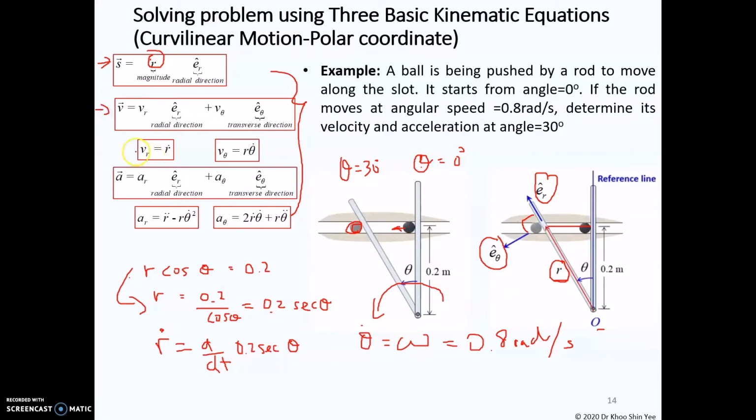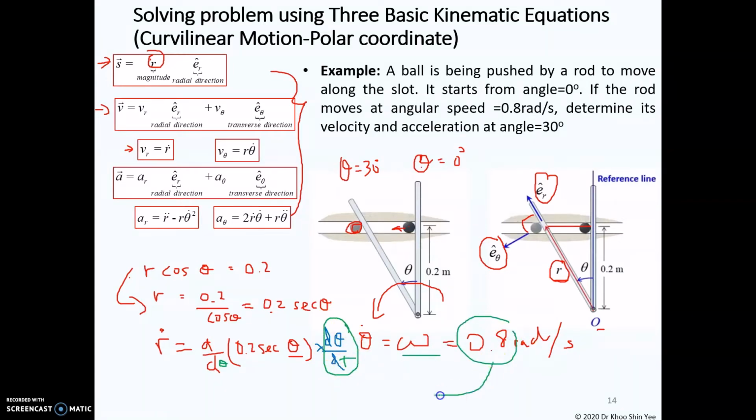To find the velocity vector in the radial direction, you have the velocity equal to the sliding velocity, which is dr over dt. So when you take dr over dt, you found that your r is a function of angle. To differentiate with the angle, then you multiply with d angle divided by d angle here. Then we can switch the d angle and dt here. So you know that d angle divided by dt is the angular velocity.